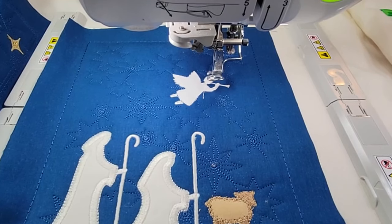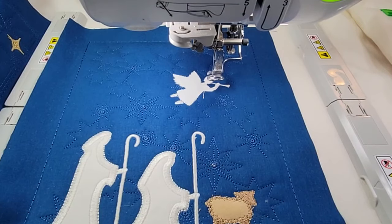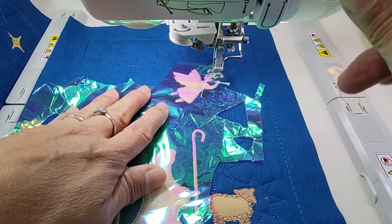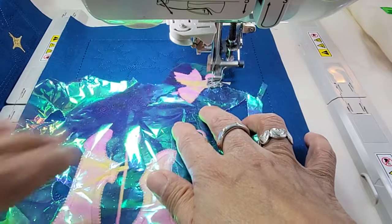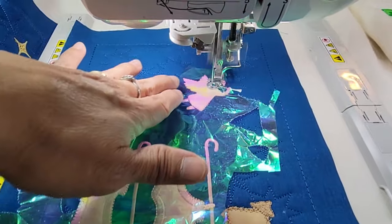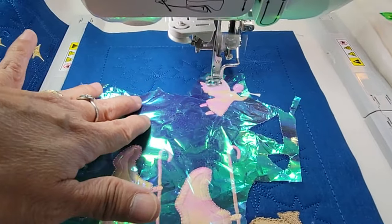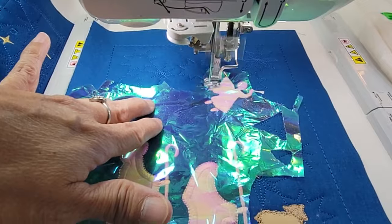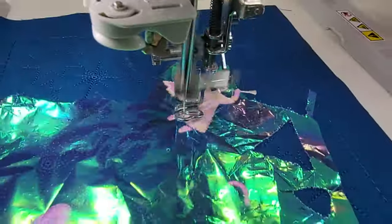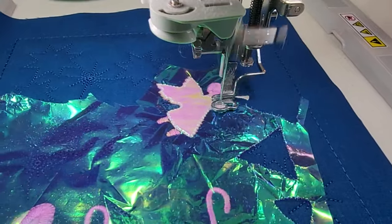And I don't know if I told you, but I forgot to bring my embellishment kit home. So luckily I have everything in my stash. So I'm just going to go ahead and hit start. And this is just going over the angel's body, so you don't have to have it over the whole thing. And you can tape it down. And we should be good to go. I've always wondered if I could get away with not getting an embellishment kit.